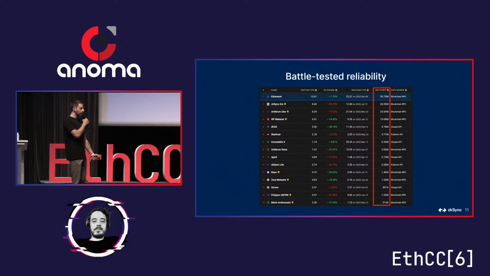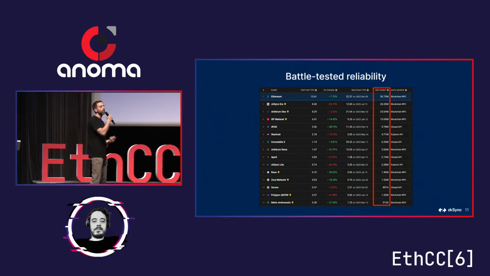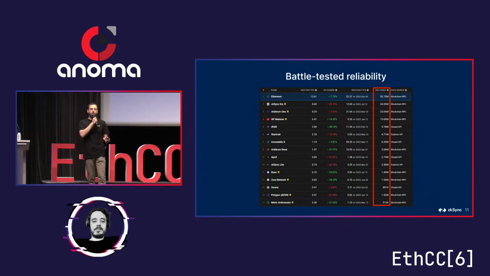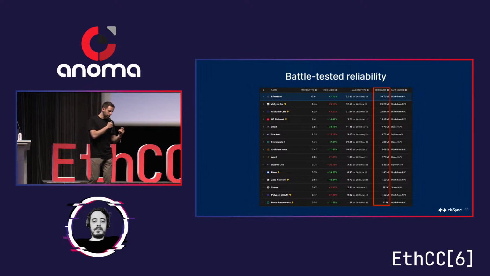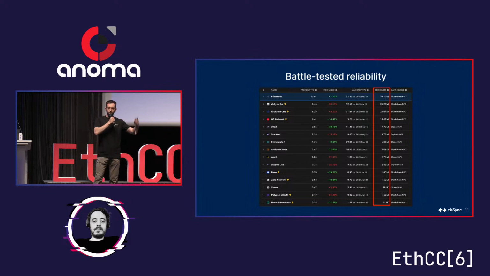Like the Era, if you go to l2beat.info, you'll see that Era is actually the most actively used blockchain over the past 30 days. We are processing millions of transactions on average with something like around 10 TPS, close to 10 TPS. So the reliability of the protocol has been massively tested. The RPC, the infrastructure for requests, is also massively maintained.